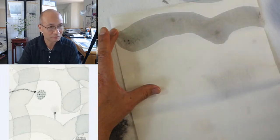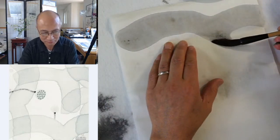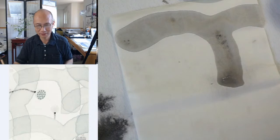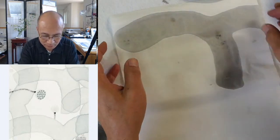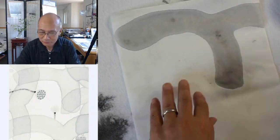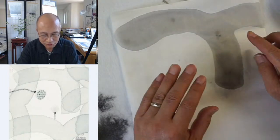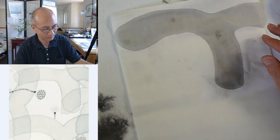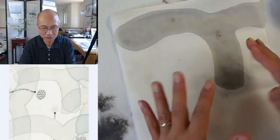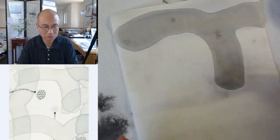I can reload, of course, and you can combine while it's still wet, without a watermark. The reason I add soap to this liquid is to remove the watermark. If you do it without the soap, you cannot combine two strokes, basically. It will create a white line, a watermark, between two strokes, right?